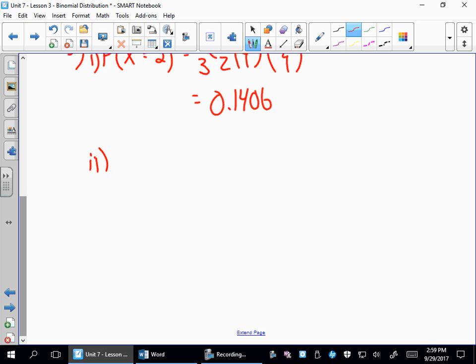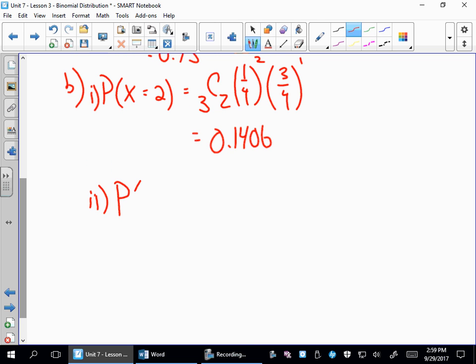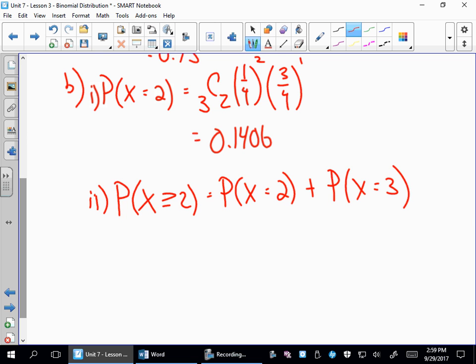Okay, part 2 of that question, on at least 2 days. So, at least 2. What does that mean? It means greater than or equal to 2. Or in other words, I want the probability of 2 plus the probability of 3. Now this time it's multiple cases. I'm not going to do the 1 minus idea because it's only 2 cases. Okay, the 1 minus idea, I would have to get rid of 0 and 1, which is 2 cases. It doesn't save me any time. And to be honest, I already know this number because it's this one.